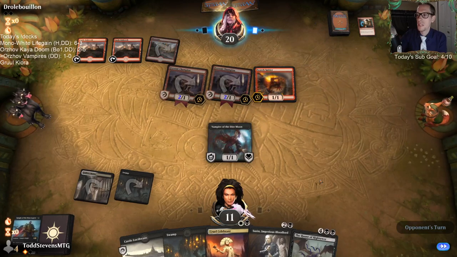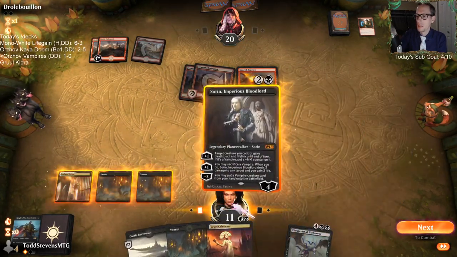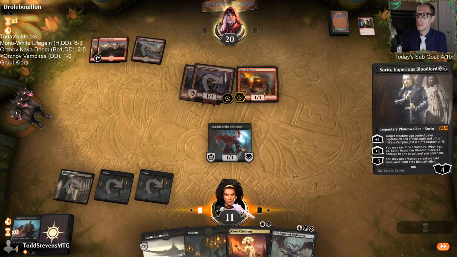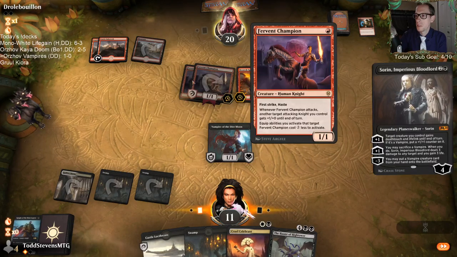Their deck's pretty difficult to double block. They're playing a lot of the Adventure creatures, the pumps. They got these castles. They got shocks. It's difficult to block these things, honestly.